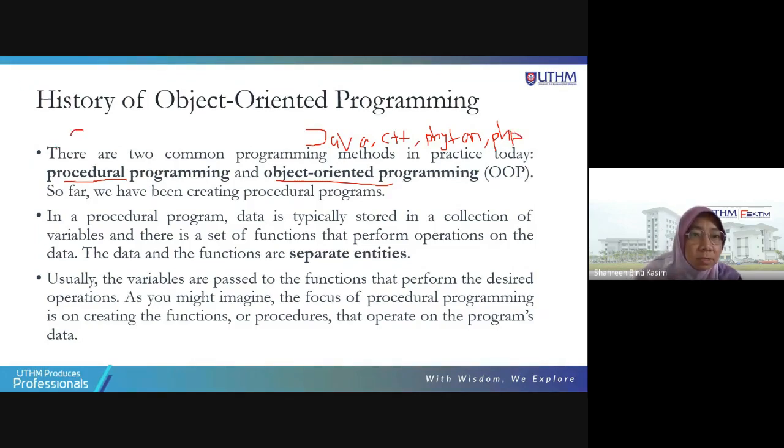For procedural, we have C, Fortran, and COBOL.